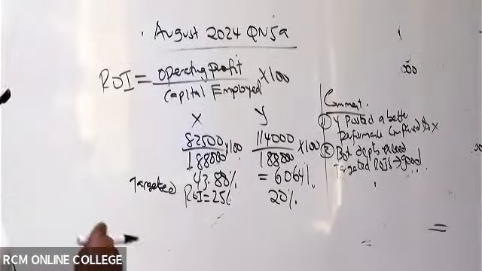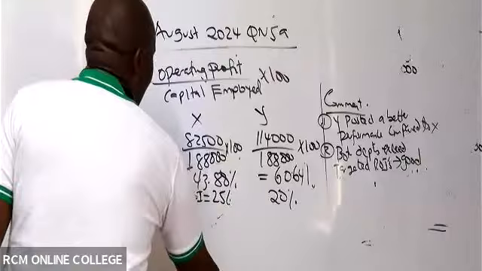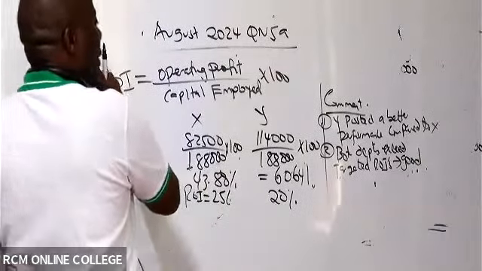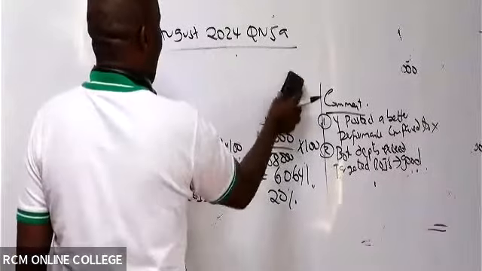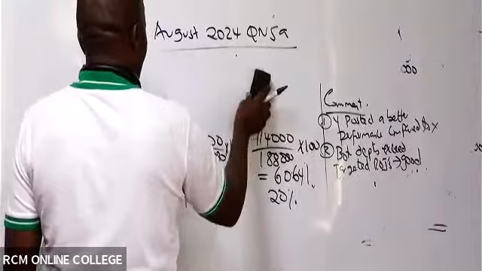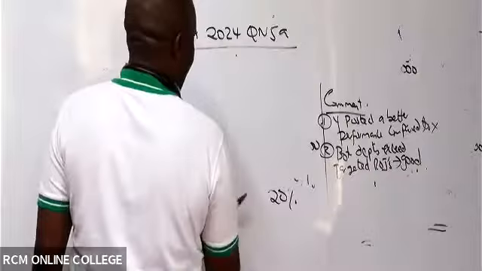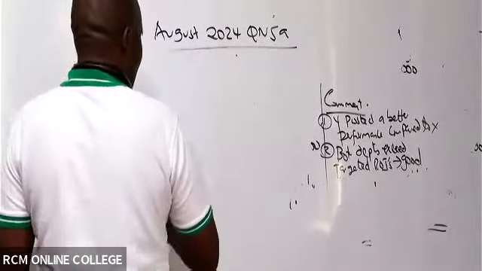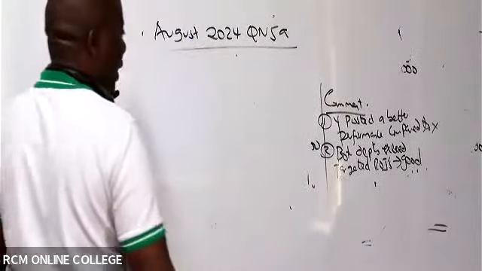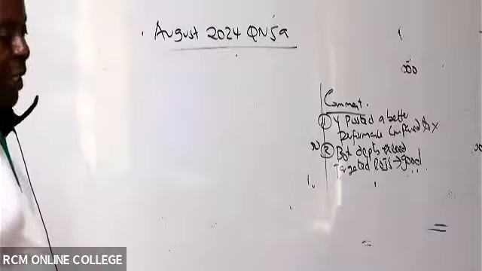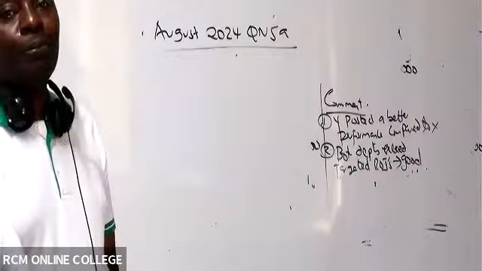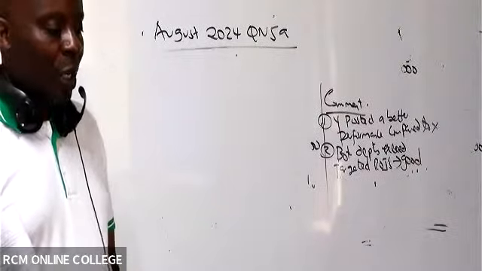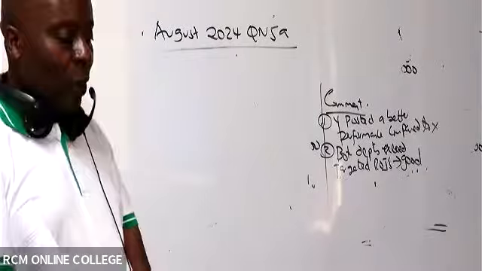Now for residual income, I want to give you 1 minute to see whether you ninjas will be able to get this residual income. I'm giving you 1 minute. And then we get to see whether these ninjas are able to give me residual income. So long as you remember the formula, that will be it.